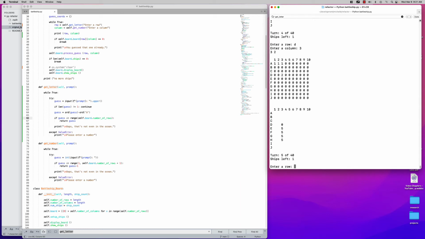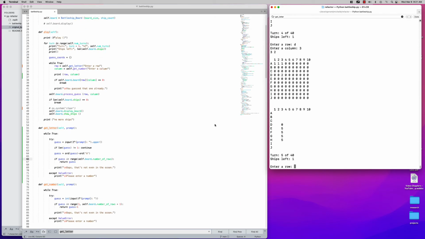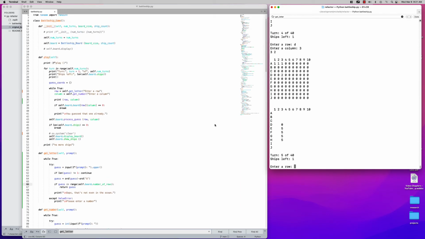hit. Now, I should say that it was a hit. Okay, this is if it was already guessed. Okay, if it's a 0, I mean it hasn't been used yet.